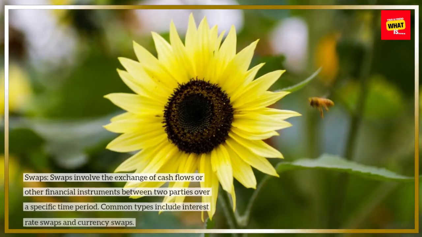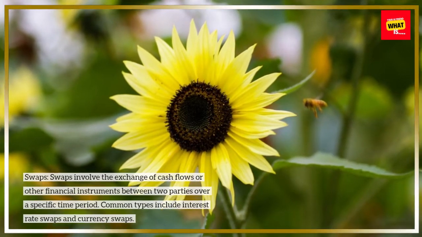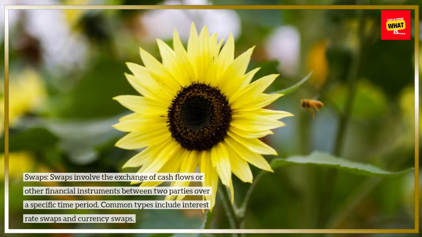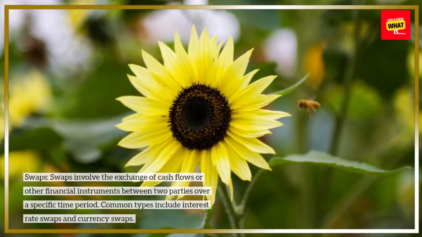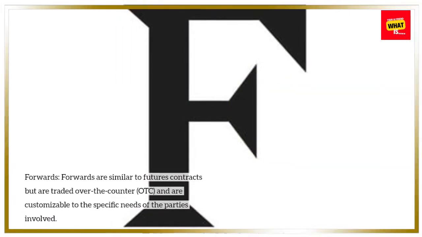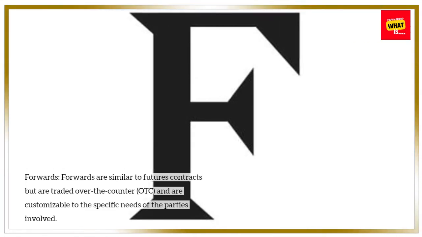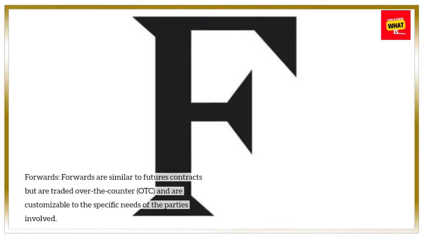Swaps. Swaps involve the exchange of cash flows or other financial instruments between two parties over a specific time period. Common types include interest rate swaps and currency swaps. Forwards. Forwards are similar to futures contracts but are traded over the counter (OTC) and are customizable to the specific needs of the parties involved.